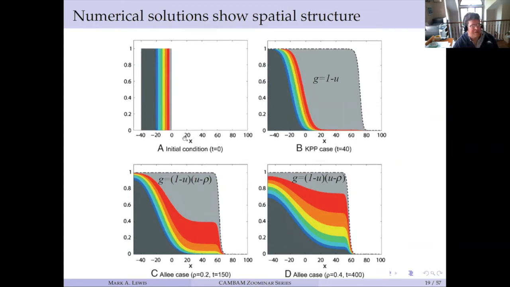And the idea there is because it's a pulled wave, it's just those individuals at low density that are spreading and pulling the wave along. By way of contrast, if we have an Allee effect, this is the case where the spreading speed is not linearly determined, then if we look at the leading edge of the wave, we're seeing all the different colors here. There's gray and red and orange and so forth. And when the Allee effect becomes stronger, we see even more diversity in the leading edge of the wave. So B would be a case with limited diversity at the leading edge, whereas C and D would have higher diversity.